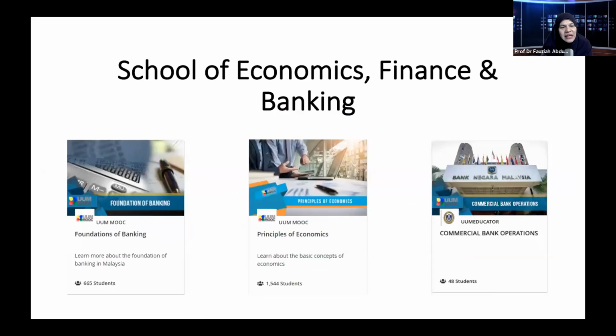The reason why you have thousands of students for Principles of Economics is that those are the total cumulative number of students who have registered for this particular course. Well done, but our statistics also show that not all registered students use MOOC. So this is why we need the lecturers to be aware that by school they have all these courses, so that they can ensure that all their students will use it.